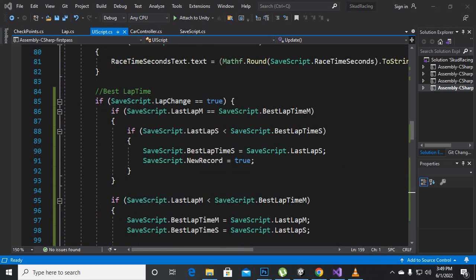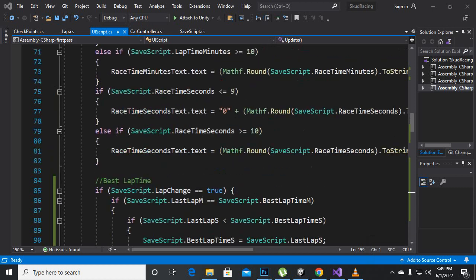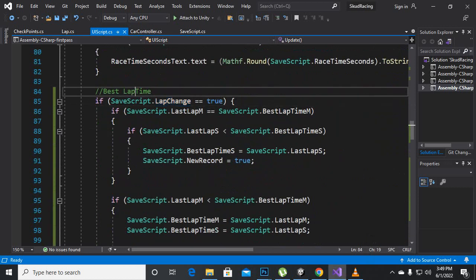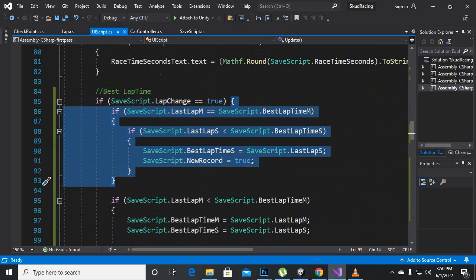One more thing we did in the UI script is this if statement in the best lab time: if save script dot lab change equal to true, then we will initialize this line of code.